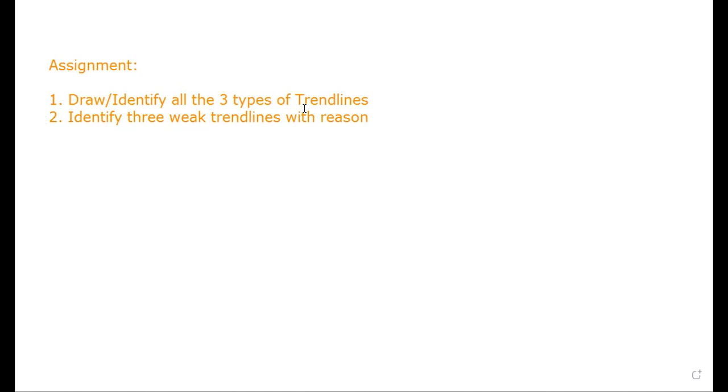But for the second assignment question, what I need you to do is the opposite of the things that I showed you as the determinants of strength of trend lines. So maybe you're going to look for a trend line that is too slopey. Maybe you look for a trend line that is too tight packed together. Or maybe a trend line that was broken because there was no accumulation around it, or the accumulation around it broke out in the wrong direction.